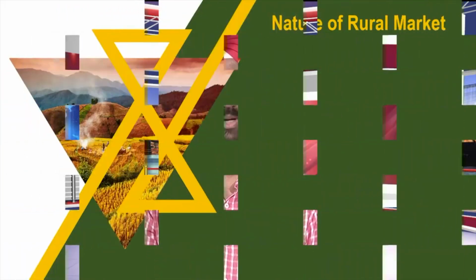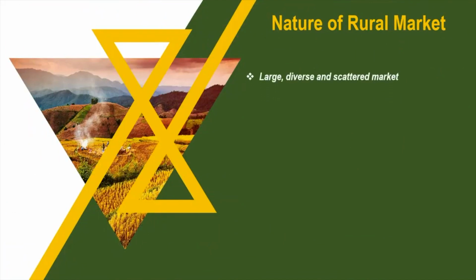Now, the nature of the rural market is that it is a very large, diverse and scattered market. India is a huge country and in that huge country thousands and thousands of villages are there. Those villages are scattered all over, certain areas are not accessible in a very easy way in terms of road and rail network. Certain areas have people who are still in abject poverty, certain other areas are almost as rich as cities. So, the diversity of the market, the largeness of the market and its scattered nature, that is the first thing which a marketer has to take into account.